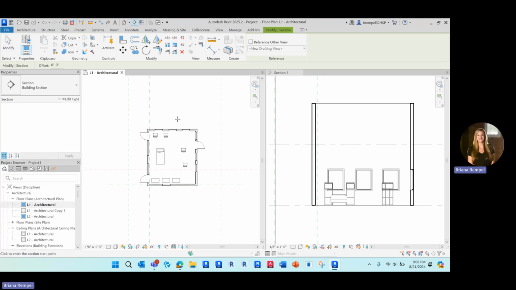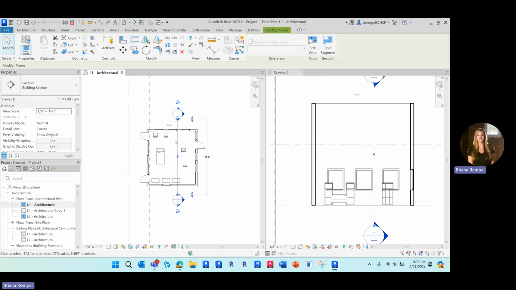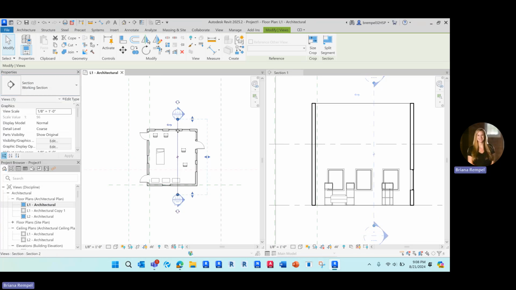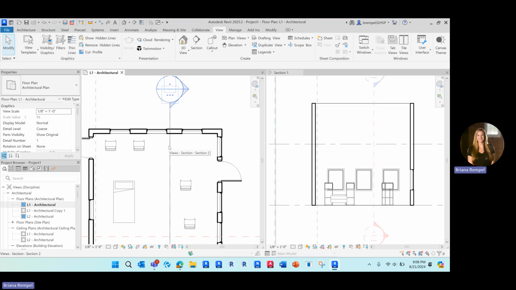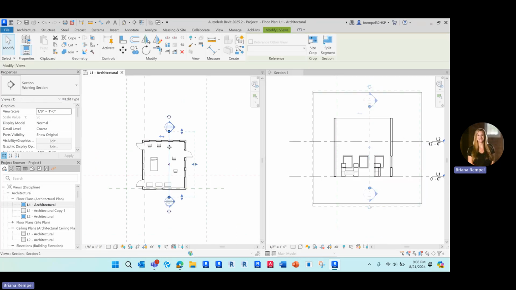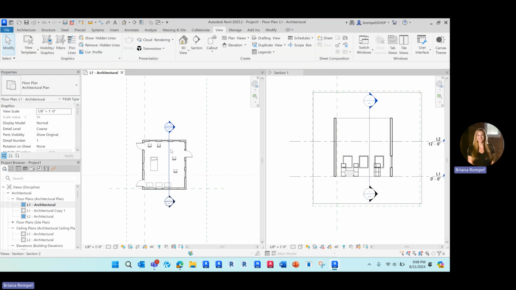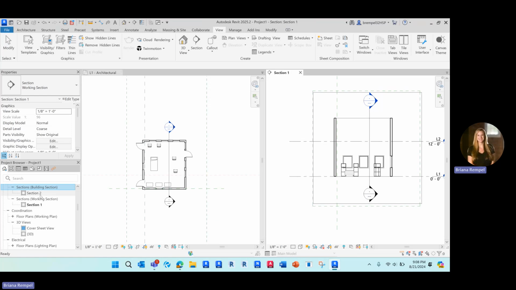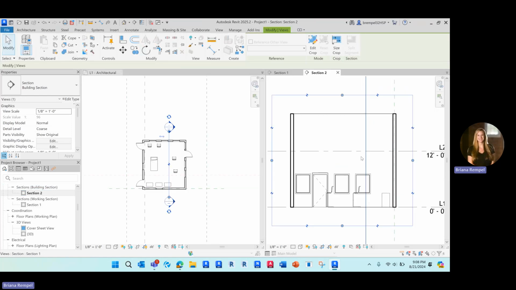Here's my section right here. So I can just click and draw that and place that. You can see the difference here on the working section where it's dashed in here. So you can see how it's more of a sketch, so it's not going to print versus one where you might be calling out a building section or a wall section that you would want it to be showing here. If I want to go to that view, you can see it's now down here on my project browser under my sections, under building section here. All right, so that's that section view.